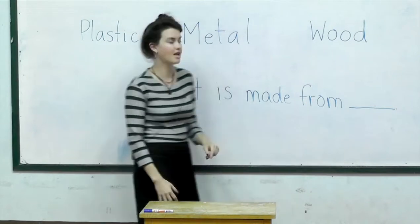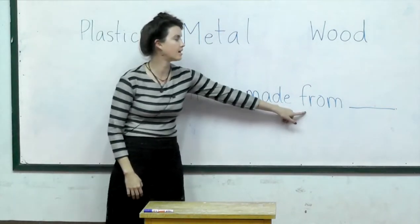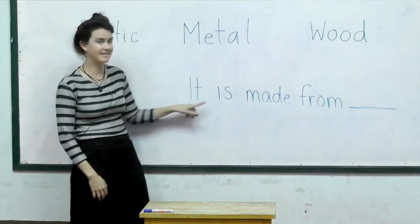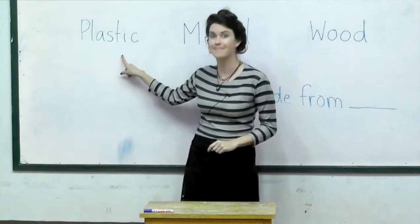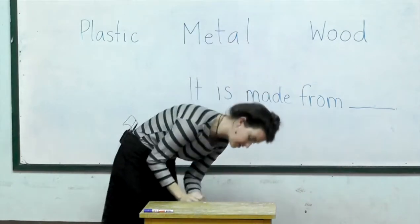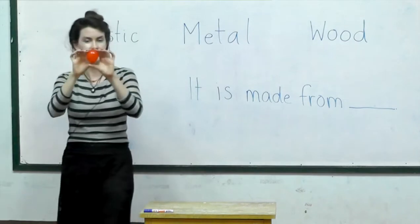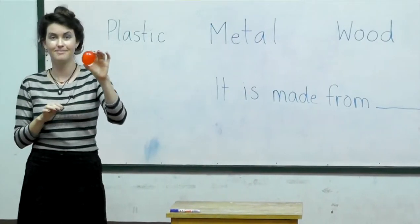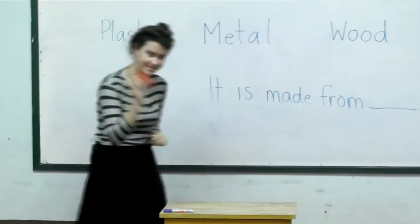It is made from wood. It is made from metal. Good. It is made from plastic. Very nice. So I'm going to show you some things. You tell me what they're made out of. Made from plastic. Very good work, friends.